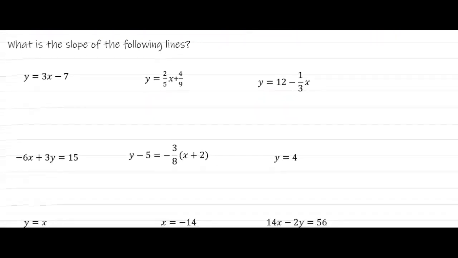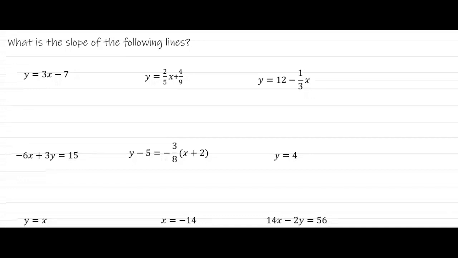What if we just have an equation? So now we have to think back hard to Algebra 1 and think about where the slope could be found when just looking at an equation. Well, we learned slope-intercept form, which is y equals mx plus b. And we know that the slope was the coefficient of the x term. So in this first example, the slope is just 3. In the next example, the coefficient of the x term is just 2/5. That's the slope.